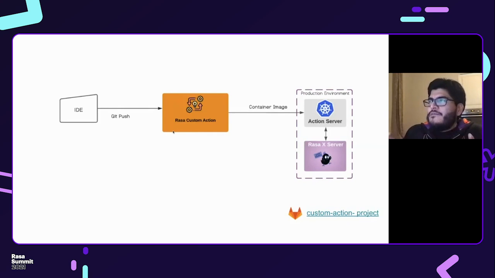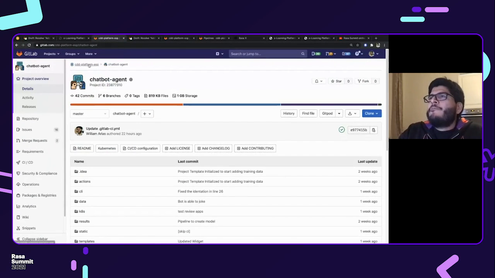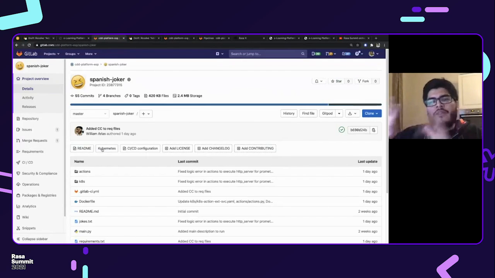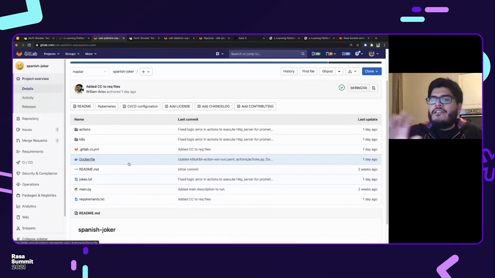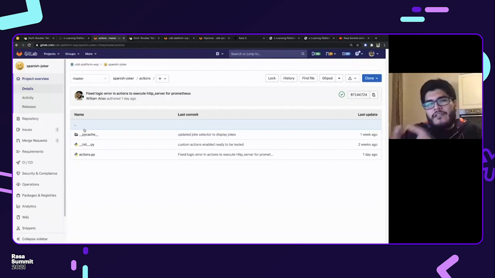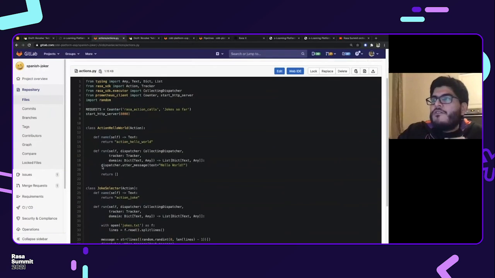From any IDE, whenever you change code, it will deploy a new container that will then be put in some pod in Kubernetes, and this is integrated with the Rasa X server. I'm pretty sure many of you are familiar with this workflow. So how does this look? In our project, we wanted to model the action server as an independent project, an independent microservice, let's call it that. Here is the actual action server that runs whenever the dialogue manager finds that the intent is to call the custom action server. And there are different things that we add here that I consider pretty cool.